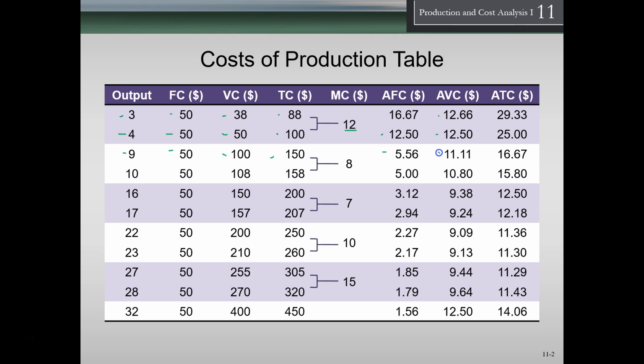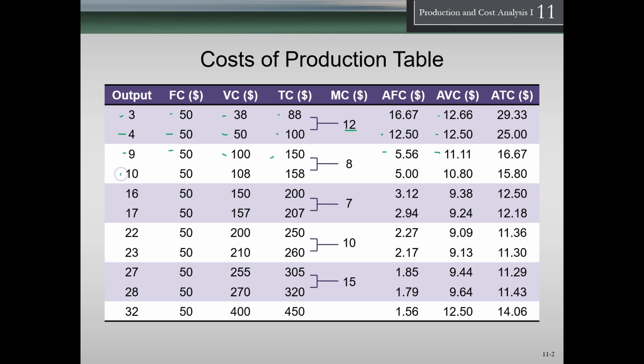The average variable cost also went down, and that's going to be the variable cost divided by the 9. But remember, this one will fluctuate, but it should stay somewhat stable, a little bit more stable over the time frames. Then we've got the average total cost, which will be the total cost divided by the number of units, or it'll be the average fixed cost plus the average variable cost. All right, so let's do this one more time.